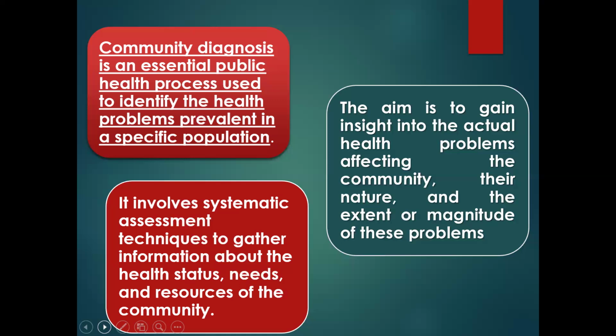It involves a systematic assessment. When we say systematic, it has sequential steps that you have to follow, because it's a form of research. So you have to follow systematically from one step to the other, ensuring validity. Validity, because in this community diagnosis, you are going to come up with a community profile. You are going to tell us about the history of the community, the structures found there, the resources, the type of services, the type of social practices, and infrastructures that are found in that particular community.